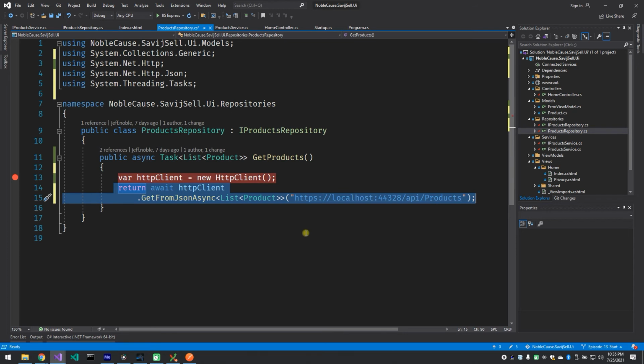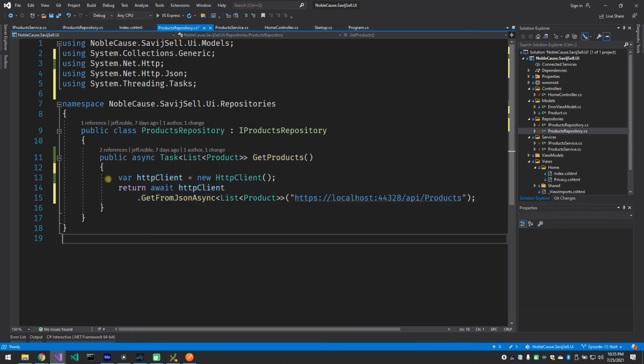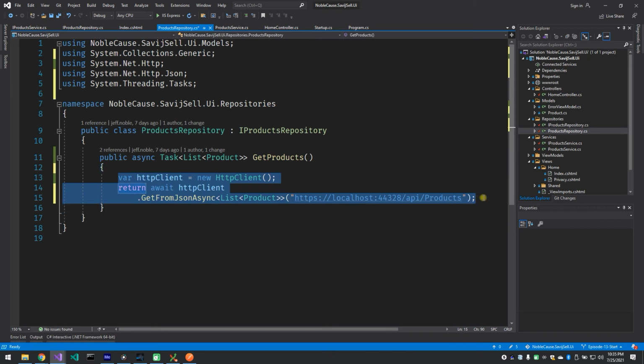Sometimes you have to convert your post body from an object into JSON. So we want to use what is best for us, what's easiest for us. This is fine. There's nothing wrong with this. It's very efficient, great code, but I just prefer the syntax of Flurl, and it's a very lightweight wrapper around this same HTTP client. It doesn't add much overhead, and I think it is easier to understand.